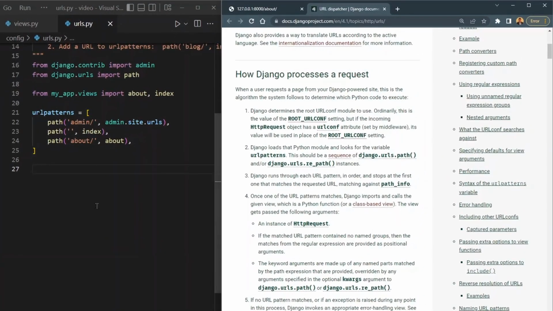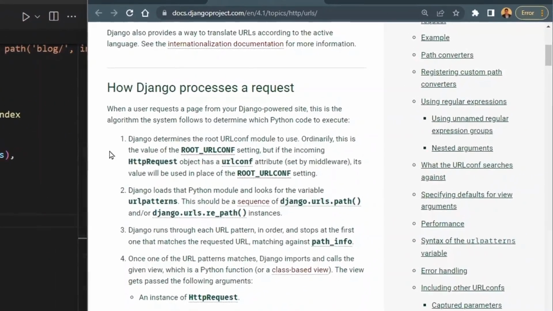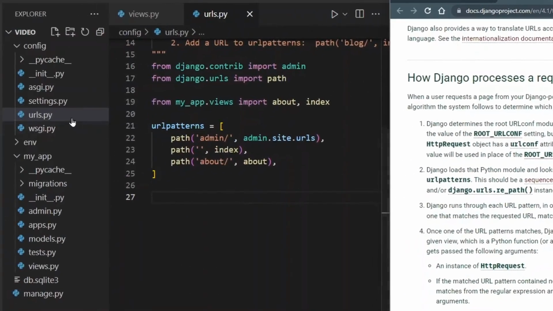This deals with URLs and views, so I have our project over here to the side. When a user requests a page from your Django site, the first thing that happens is Django determines the root URL conf module to use. This is just what Python module, what Python file. By default it's this urls.py file in the project folder, in our config folder, so we have that set up right here.